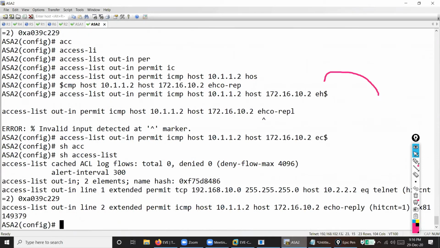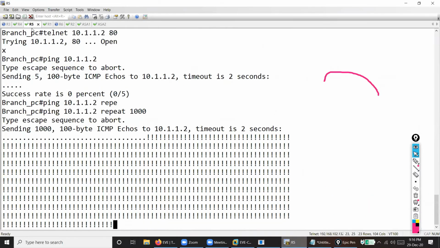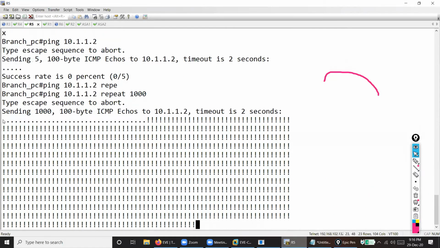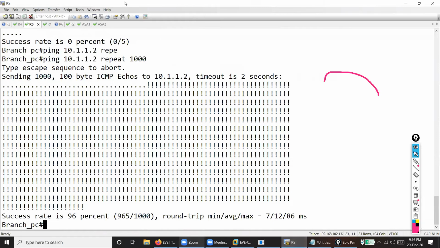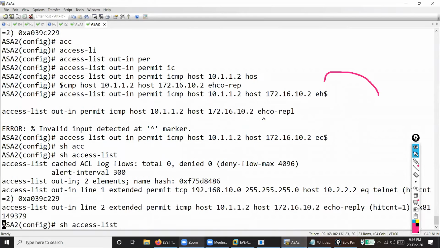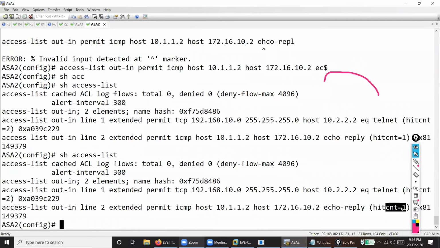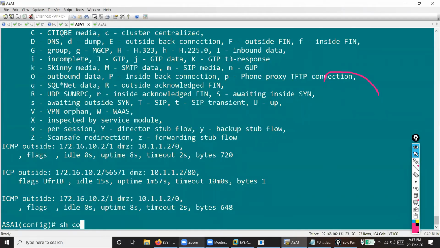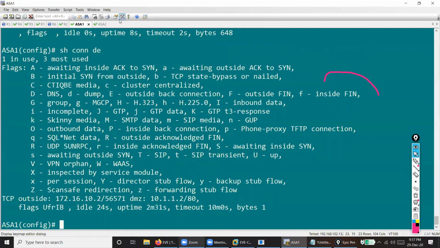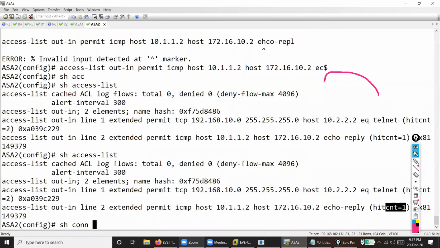Show access-list. You can see after a timeout there is a hit count also. It shows you in detail.